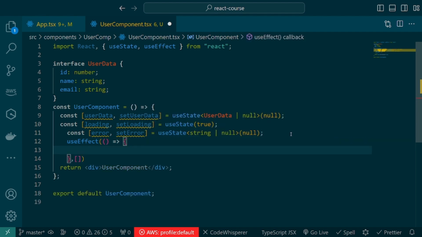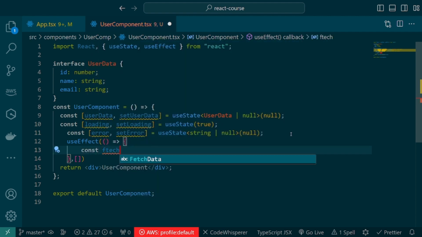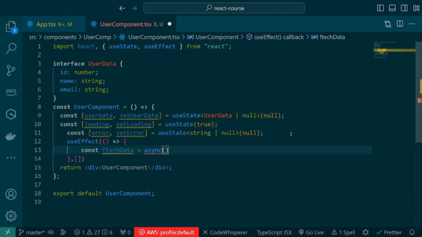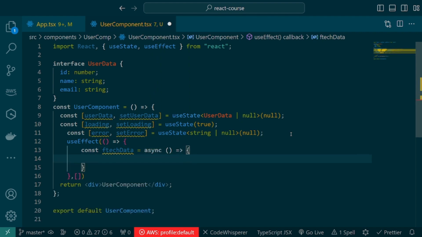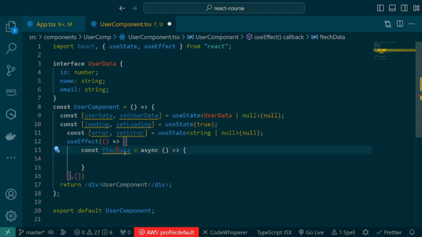So here I would like to declare one function, fetchData. For this fetchData, I would like to take an async arrow function. Okay, sorry guys, fetchData.